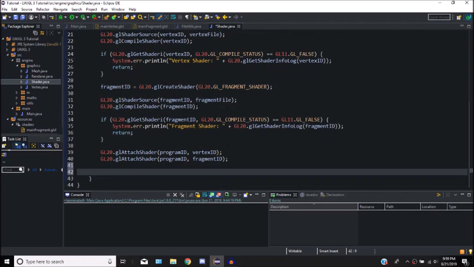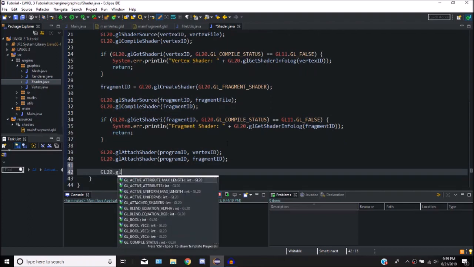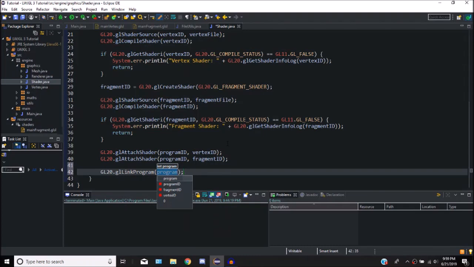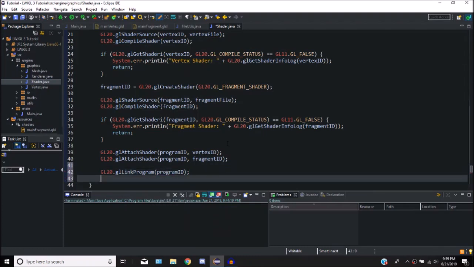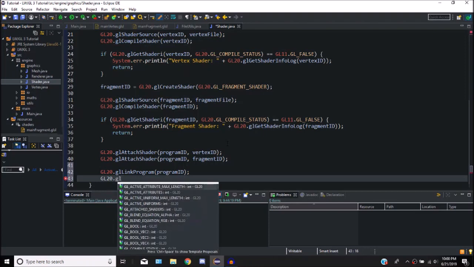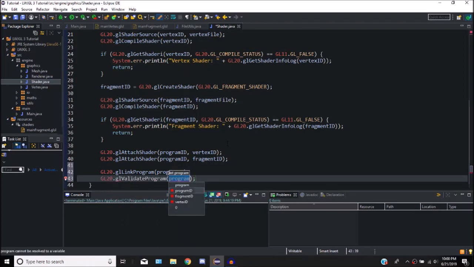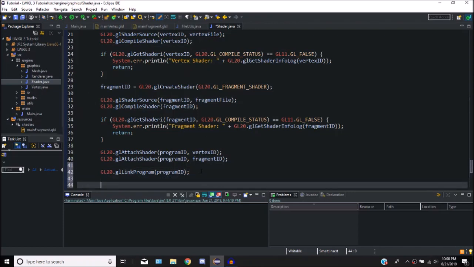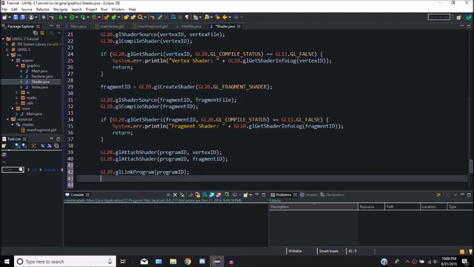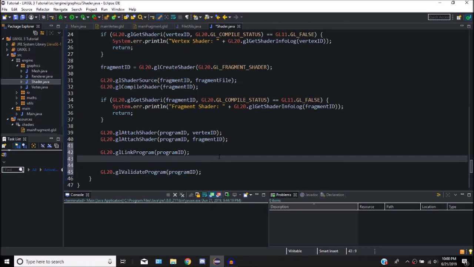So GL20.glLinkProgram, and then whatever program, which is ours, and then we need to do GL20.glValidateProgram, which basically is just a bunch of steps to make sure that the program is not messed up. Now we're going to do some more error checking with this, but of course it's going to be a little different because now we're messing with programs instead of shaders.